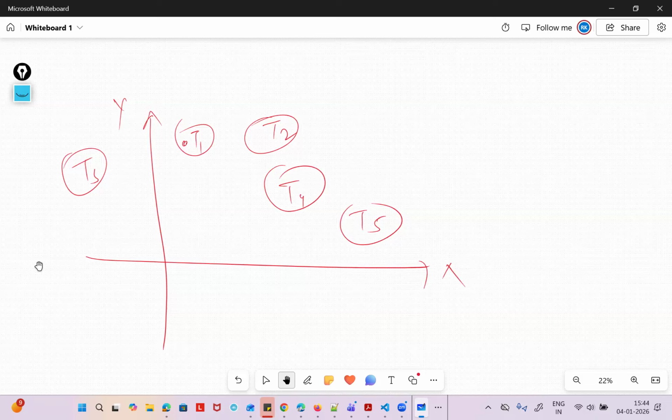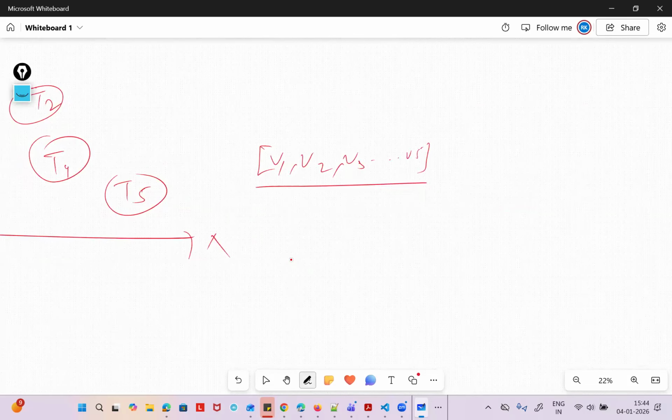Now let's suppose you have a list of vectors in your database. Suppose you have vector 1, vector 2, vector 3. You have a list of vectors in your system. Now let's suppose I'm getting a new keyword from the user. I want to perform some search. Let's suppose the user has given me a new query, a check-in keyword.